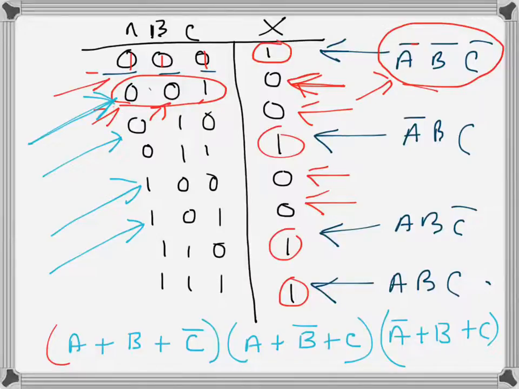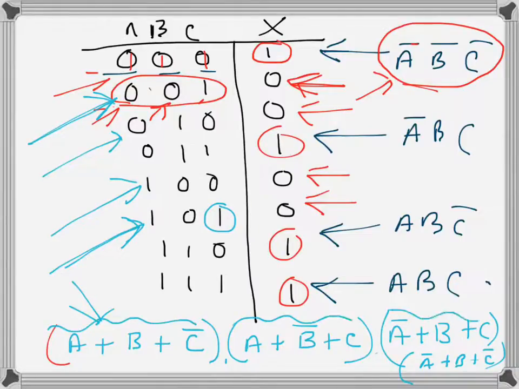And for, sorry, I'm having a bit of a cough, so the last one, A is 1, so we will have to make A bar to make it 0, B is already 0, and C is again 1, so we have to make C bar. So these are the sums, and the product of all these sums is another way of writing the truth table when we are writing in terms of max terms. So each of them is a max term, and this is the expression X in the form of product of sums, because these are sums.